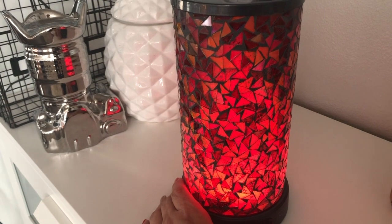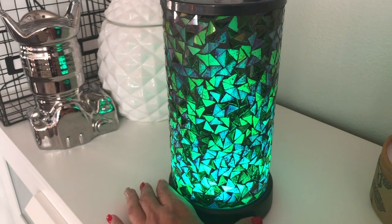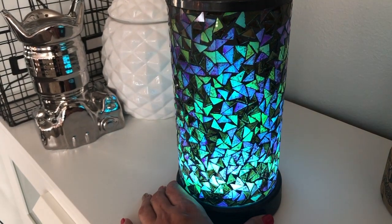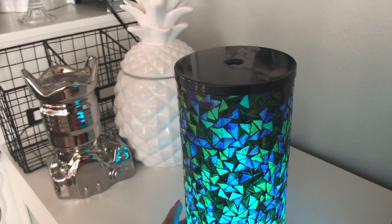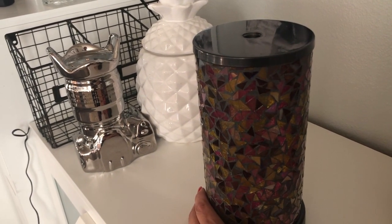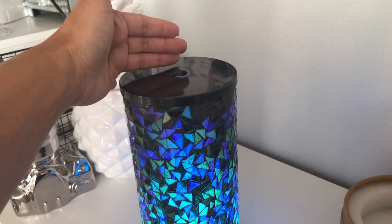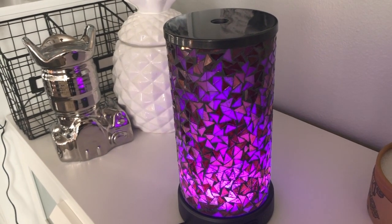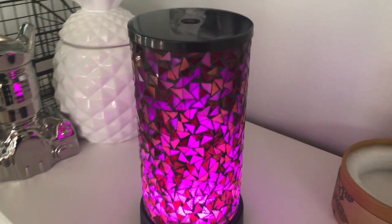Let's go do a color cycle — that's my favorite right there. Oh, that's so fall too! That could be like a summer look. Definitely a spring look — I love it. I just think it goes well with all seasons. Let's turn it on. Full cycle is four hours, intermittent is eight hours. See how it's starting the mist — oh my gosh, so pretty, and then how it just changes colors!